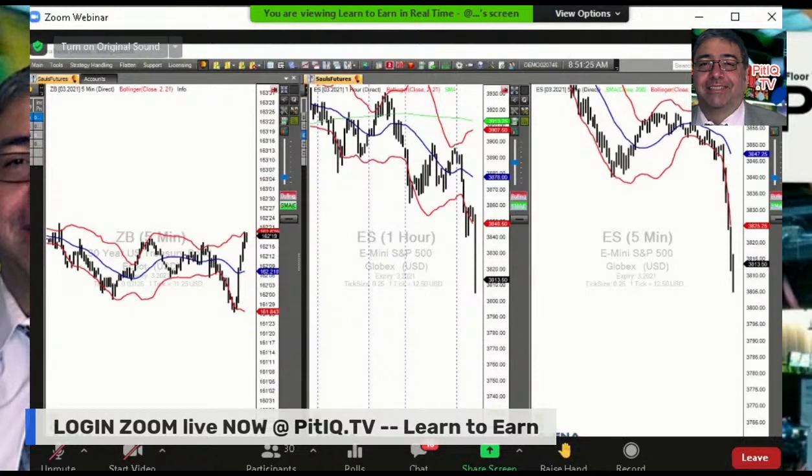All right. So nice little rotation there off of our 7 area. Again, even if you get stopped out, you got to jump back in, right? Especially when we get into volatility, right? It's okay to get stopped out. You're going to get opportunity no matter how you slice it.